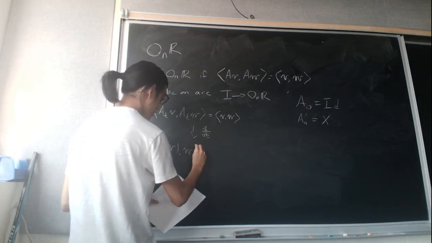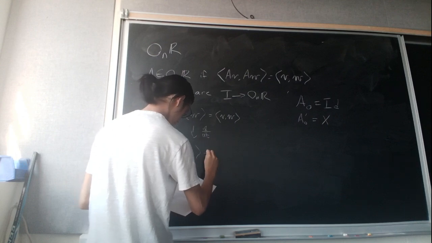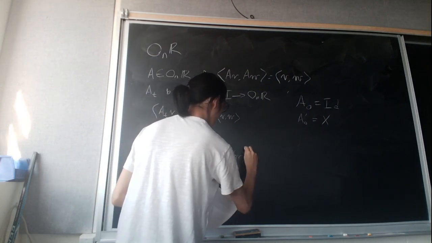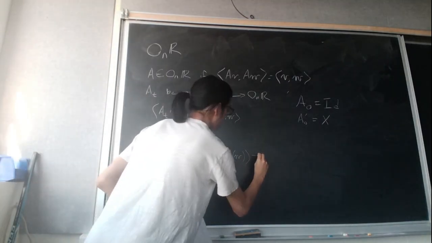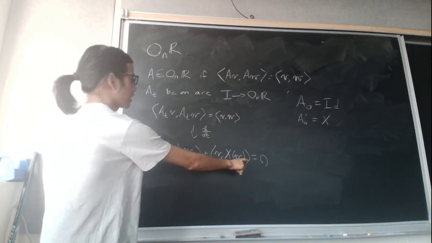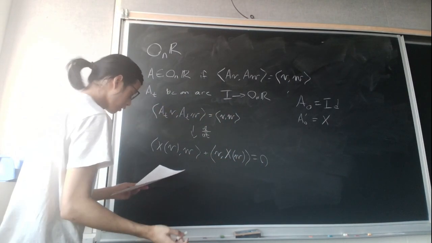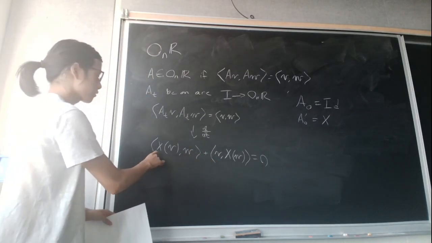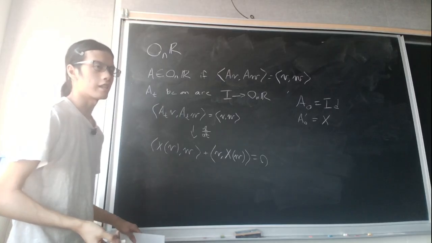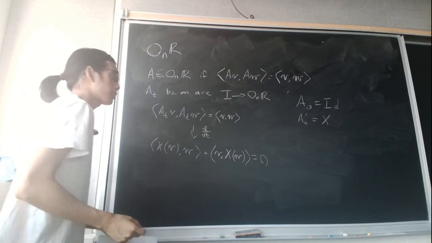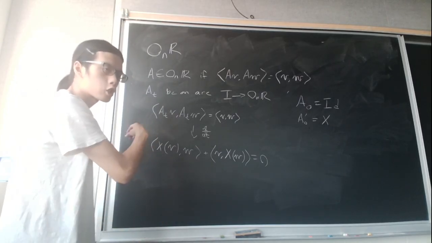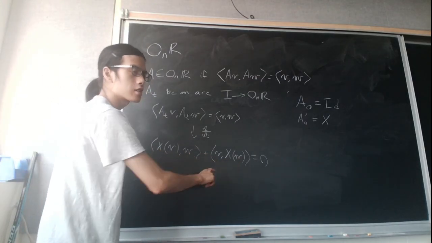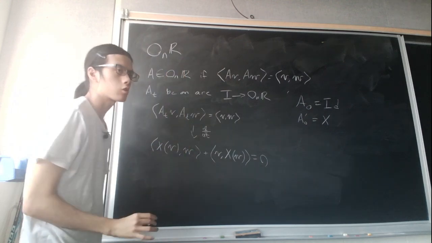So we take the derivative, and through the process we get this. The process is obvious, but I could say it. And that's equal to 0 because that's a constant. So if that's 0, this is 0. What do we find? This condition tells you what x are allowed to be in the Lie algebra. If you have an x in the Lie algebra, you can construct some arc that has this as its derivative. If your x doesn't satisfy this, you cannot be in the Lie algebra corresponding to the orthogonal group.